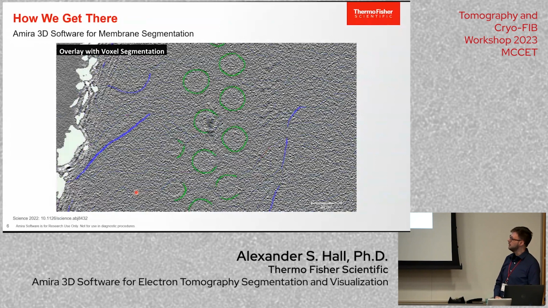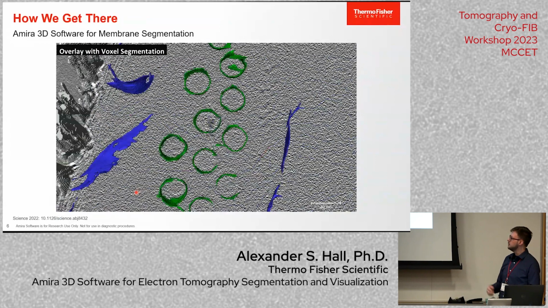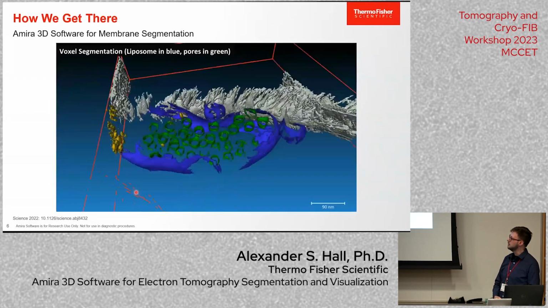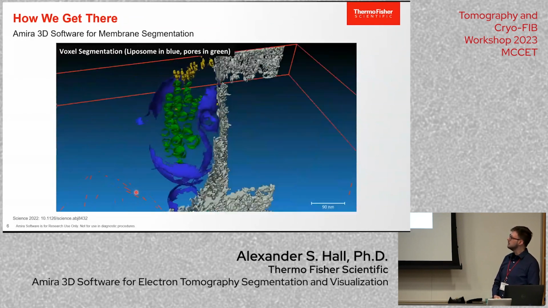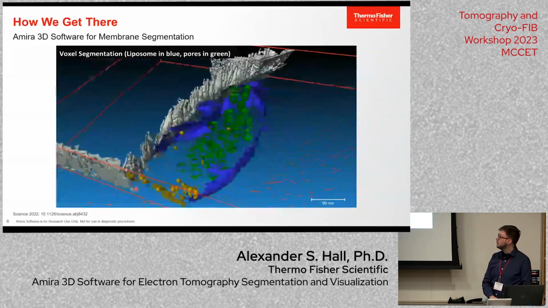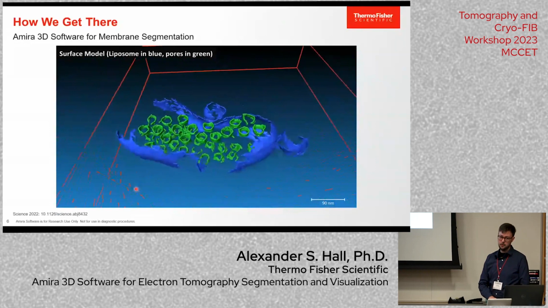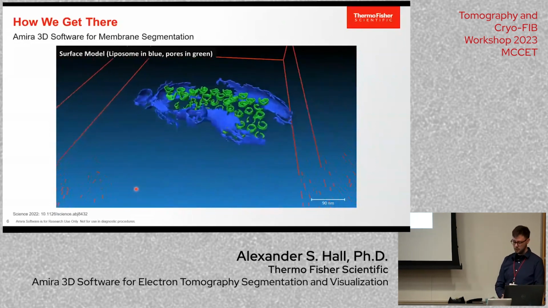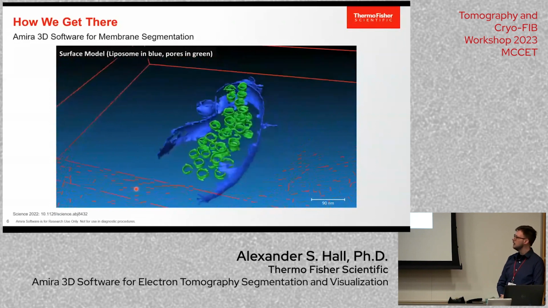And that's what I used to actually produce an overlay here in green and blue of those pores and then the liposome edge. I also showed the edge of the carbon grid just for interest, and some gold beads. Those are not biologically interesting, so I pull those out. And this is all done within Amira software. So that's what Amira does, more or less, especially with Cryo-ET data.